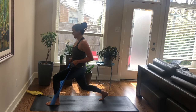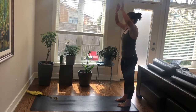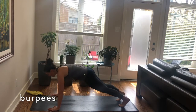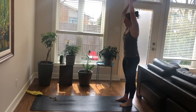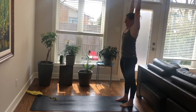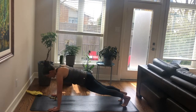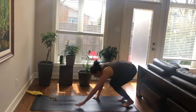1 minute of work. It wouldn't be a 3x without burpees. Getting to the edge of your mat. Reach out, reach up, crawl those hands forward. Push up if you've got it in you, rise up. Making sure that the push-up is only being added into your workout if they're strong.